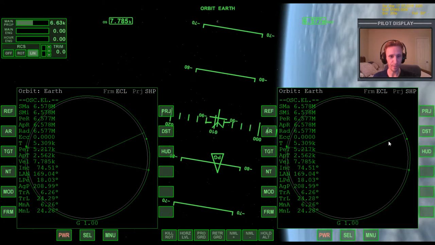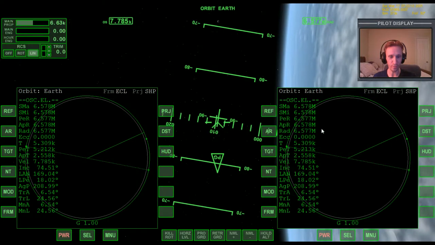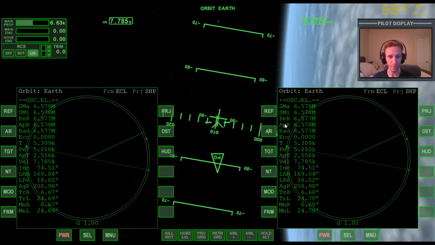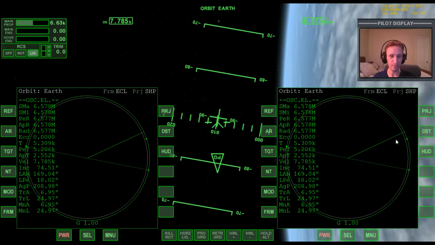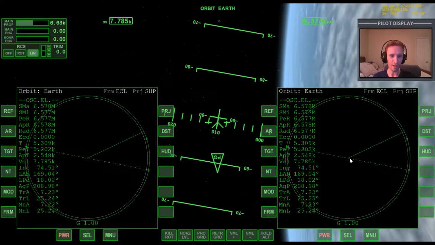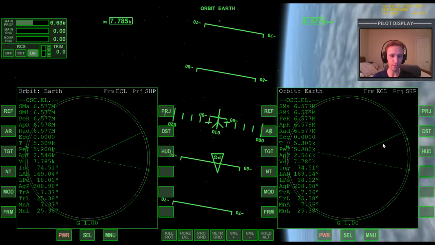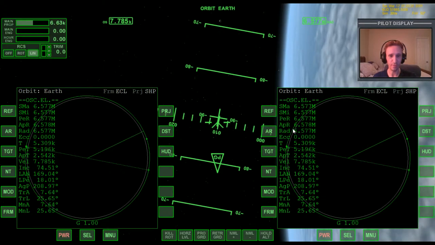These work independently. So what I'm going to do on this side is change the projection of the ship. And one thing I forgot to do was to change the distance readout. We talked about that in one of the previous videos as well. Here we have the distance readout as planocentric, so it's telling me what my altitude is, my APR here. It's telling me what my altitude is from the center of the Earth out to my altitude, and that's not terribly useful in most cases.